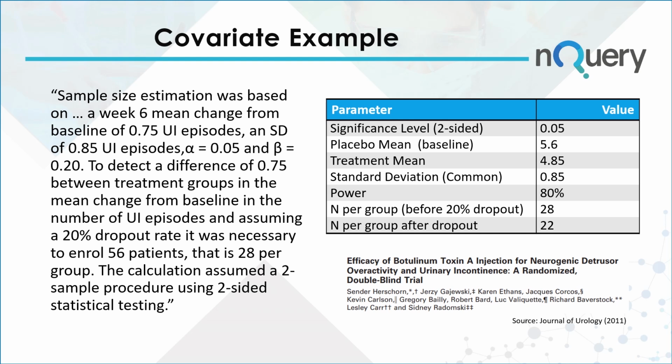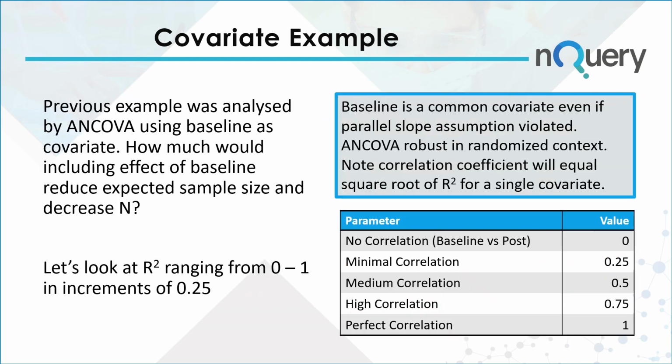It is conceptually allowable, particularly in the context of clinical trials, to do so, because you have a ceiling sample size now. But for the sake of argument, let's say we wanted to establish, if the baseline was fairly predictive, or had varying levels of prediction strength with the actual outcome of the number of UI episodes, what would the effect on sample size be? What would the effect on power be? In this case, let's just look at the effect on sample size.